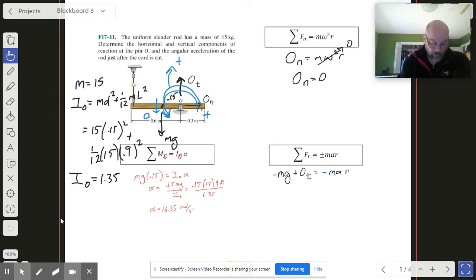So I goofed up on that one, so we just got to leave that as a minus sign in there. Now we can go ahead and take a look at this thing. So we've got mg minus m alpha r. Now let's pause here for just a second. Suppose that we didn't have any angular acceleration. If there were no angular acceleration, O_t would simply be mg and that would all make sense. So what we see here is that O_t is gonna have to be less than the weight by some amount, and that amount depends on the acceleration.